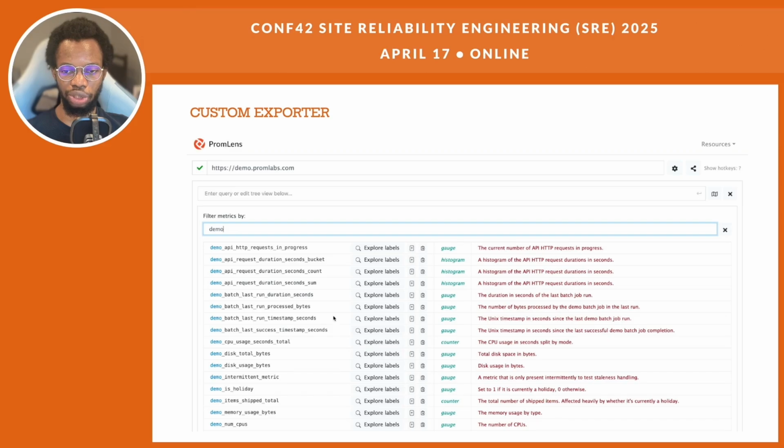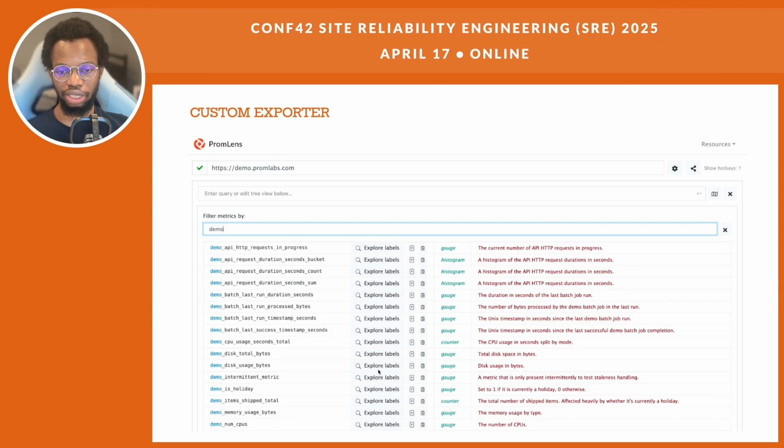So again, if you look at the metadata information, this is the GUI, not from the API, but it's going to be similar to the metadata API response shown earlier, where you can see the name of the metric and the type of it, which in this case for is holiday, we can see the type is set as gauge. The description helper text says that when the value returned is 1, it means that the current day is a holiday, and when the value returned is 0, it means that the current day is not a holiday. So these are examples of custom metrics that have been made available by the demo service on this instance.